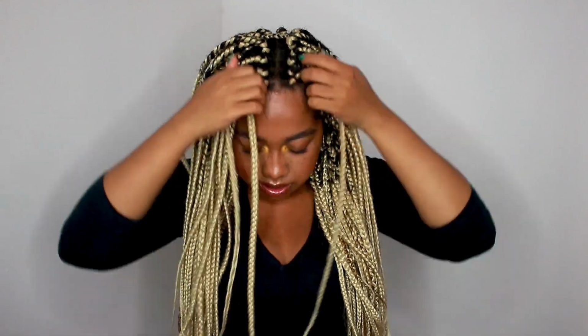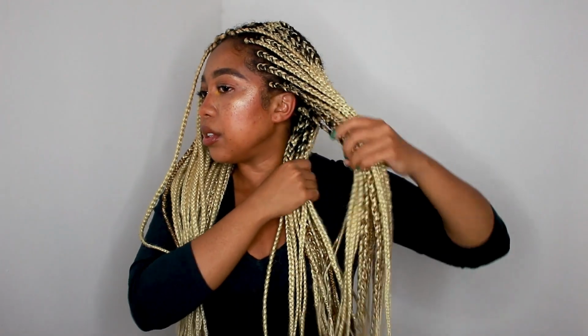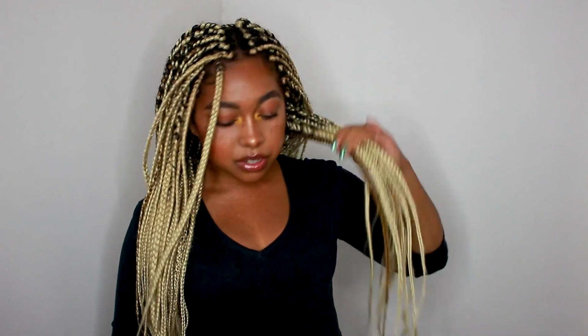This also has no buildup or anything like that. So first of all, you want to section your hair. I will part my hair down the middle and do this. So even on this side, I will work with my hair basically in two sections. Start with the back and then go to the front. So you work with a section of hair like this, and here's the magic.